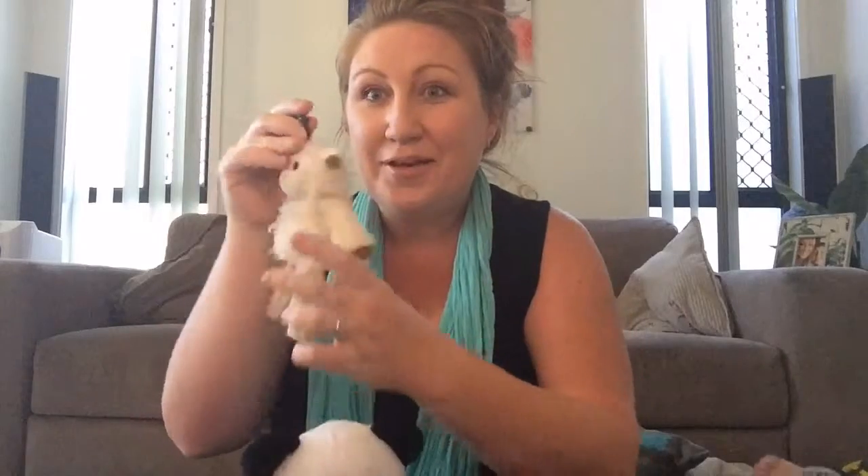This one is Shoo Shoo panda — he was great. This one is mine; I keep luna in this one, and luna is my go-to scent, smells absolutely amazing. This one's been in — I can't even remember — maybe six weeks, something like that, and it still smells like I've just opened it. They all come with your lifetime manufacturing warranty.